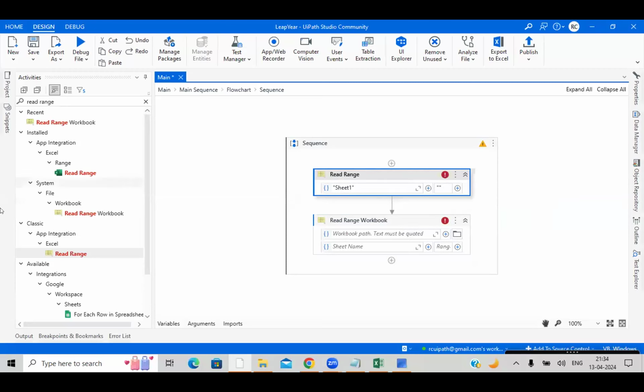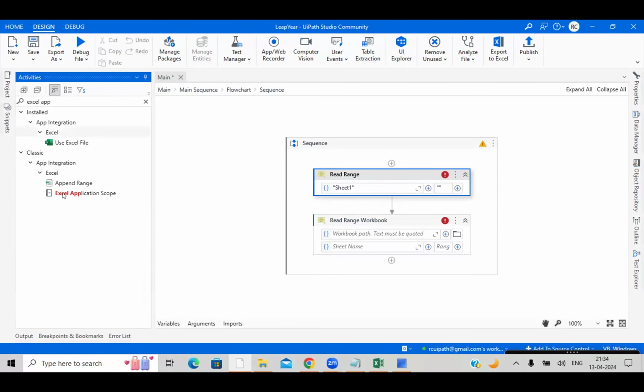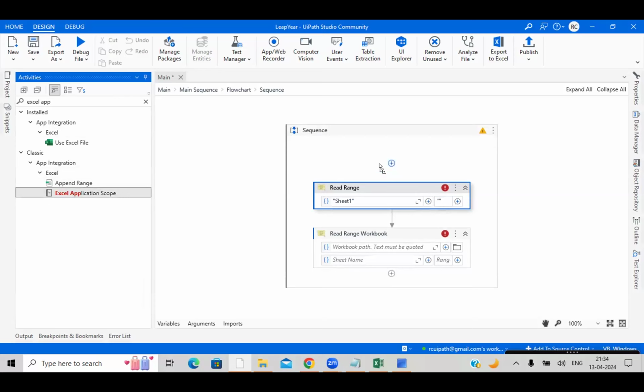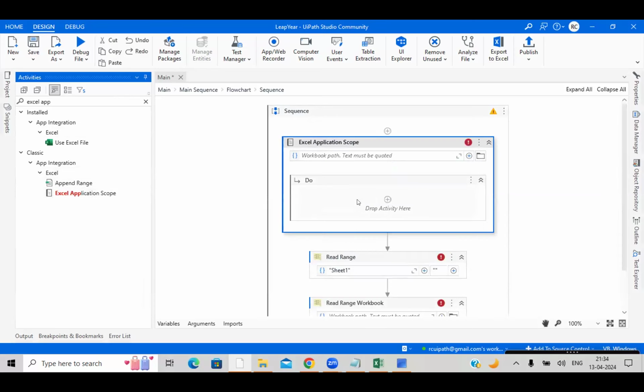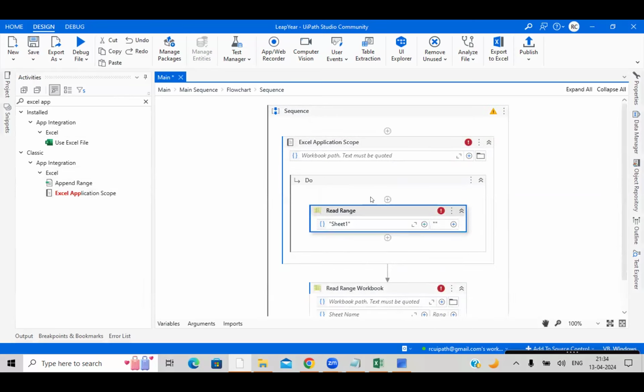You can see this one is under workbook, and this one is under Excel. So whenever you use any activity inside Excel, we have to use the Excel application. Why do we have to use this?